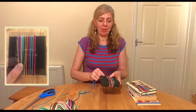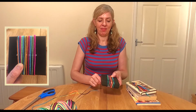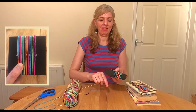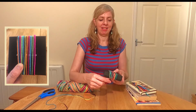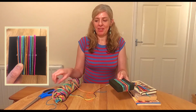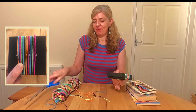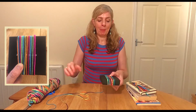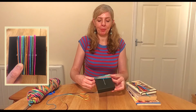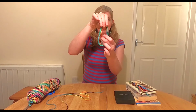Okay, so we're getting there. It's about 15, I think. And just do it another couple of times. Okay. So once you're satisfied with the number of times you've wrapped it round, just cut the wool off at the end. And then we're going to slide all the wool off the box. So we've got a nice loop like this.